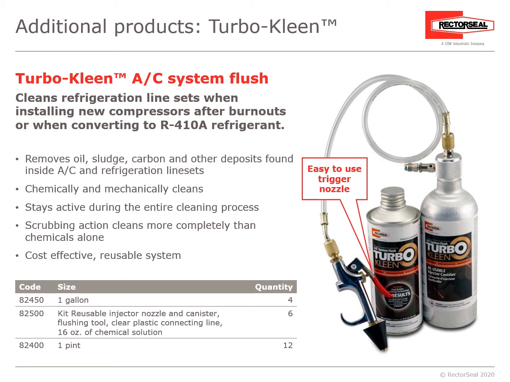It chemically and mechanically cleans with a turbo action. It stays active during the entire cleaning process. The scrubbing action cleans more completely than chemicals alone. It is cost effective and it is a reusable TurboClean system. We provide these products in a gallon, 4 per case, or in the kit that is a reusable injector nozzle and canister, flushing tool, clear plastic connecting line, and we also have the TurboClean in a pint, 12 per case.